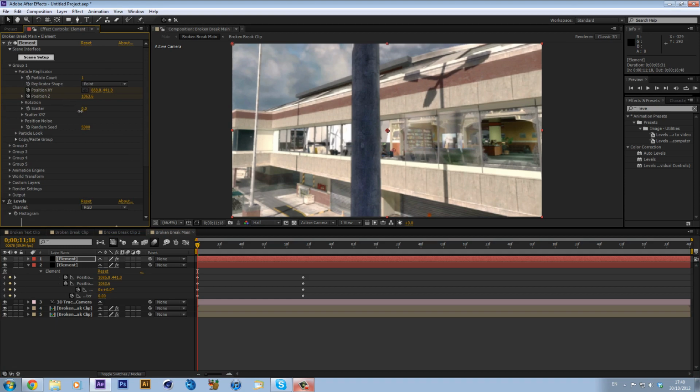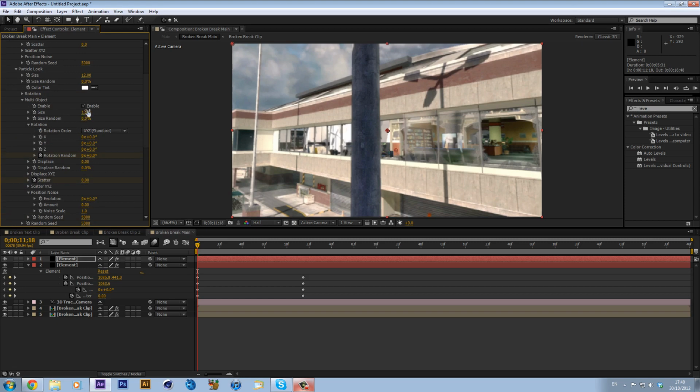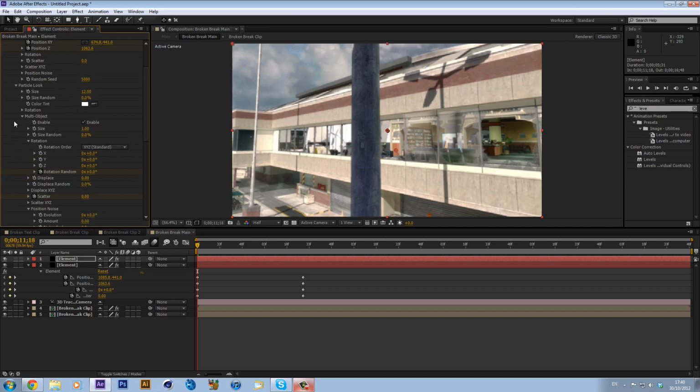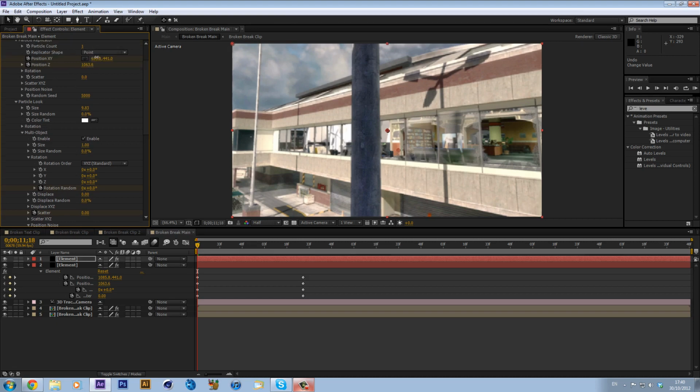As you can see it looks a bit big, so we can go to particle look, and where's the size? Not multi-object. Where's the size gone? Oh, there we go. So we can just turn that down a bit and scoop it across, and now you want to go forward.